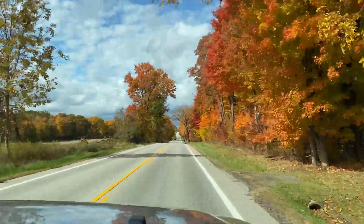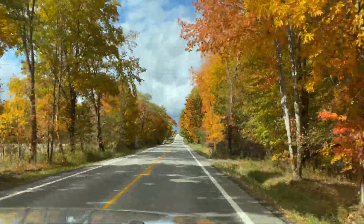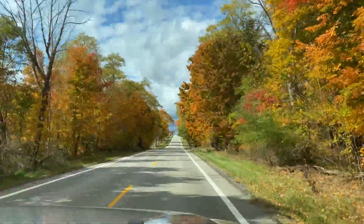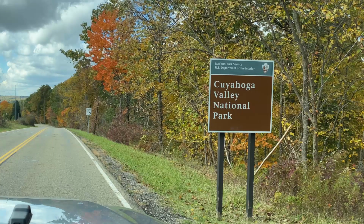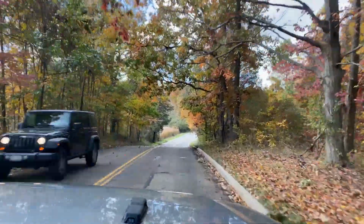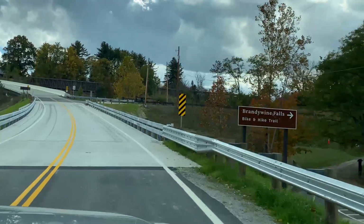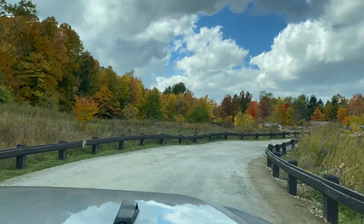The layout of this national park is different from all others that we have visited. This just isn't a vast stretch of unspoiled wilderness to explore. This is more like sections of protected land parcels. In addition to the protected gorges, forests, and waterways, there are also working farms and numerous homes within the park limits.